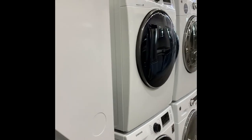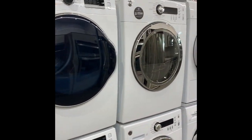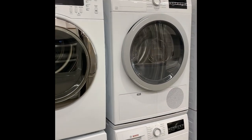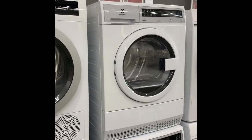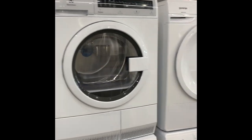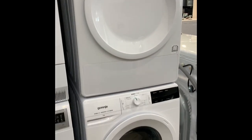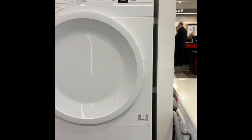Over here we have all the big boys: Samsung, GE, Bosch, Electrolux, and also Grinchy — I've not heard of that brand before, obviously something new, well new to me. And over here are the full-size units — these are for your houses because these are not fitting in anybody's trailer: Maytag, LG, Whirlpool, and Samsung.